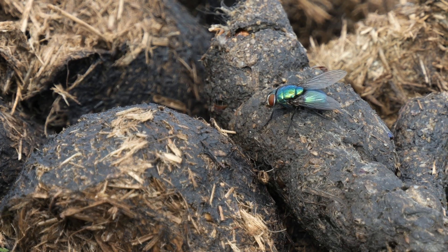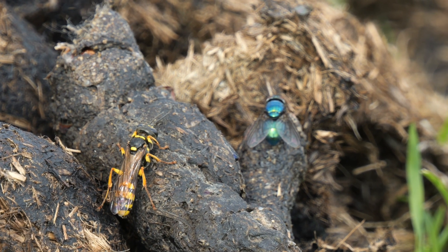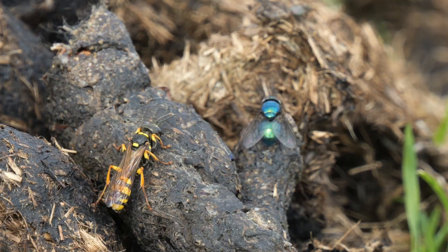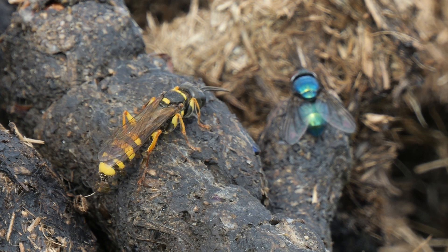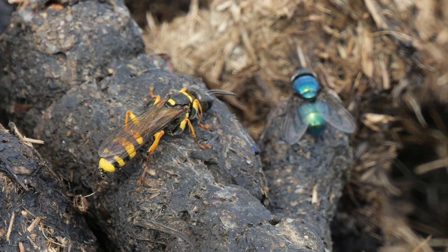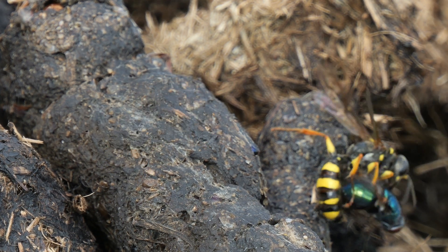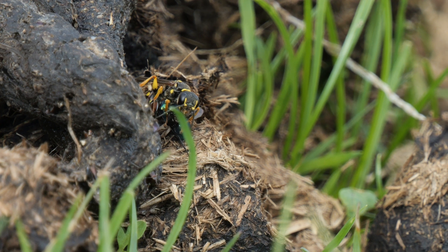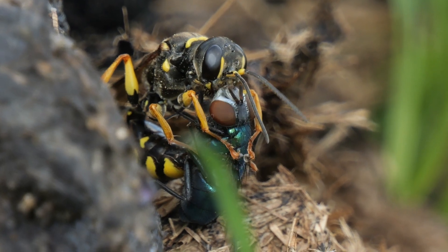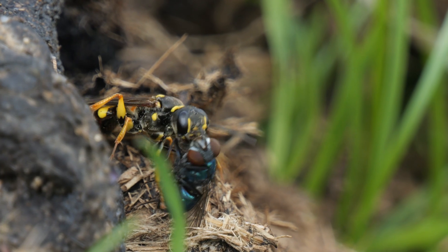But there were still flies about so I stayed too, and I didn't have to wait long. Soon after, the wasp returned and was eyeing up another fly. It was fascinating to watch — it would slowly creep closer, trying to get close enough to pounce, perhaps calculating the distance between it and the fly, before launching towards it, grabbing it with as many legs as it could, and twisting its abdomen round to sting it, which seemed to quickly kill or paralyse the fly. It then manipulated the fly so it could grab it behind the head, and once it had firmly gripped it, it flew off.